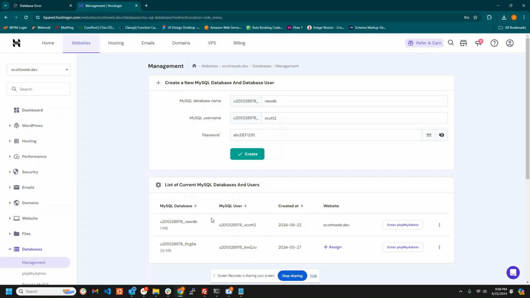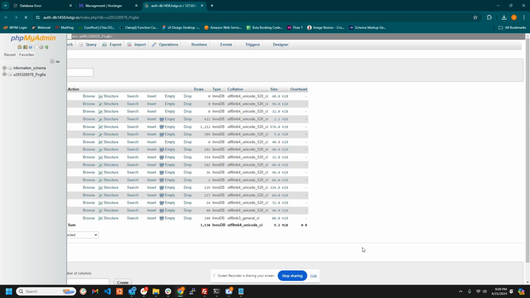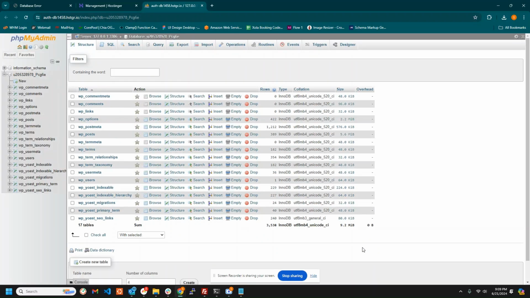And what we need to do now is go ahead and enter your old database, phpMyAdmin. So you'll go to your current or old hosting and go to their phpMyAdmin. And the reason that we do this is we need to export our database so that we can use it on our new server.